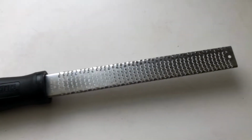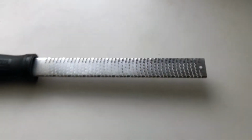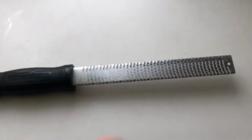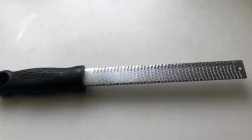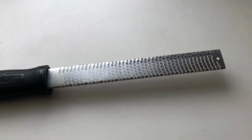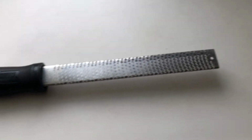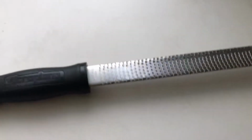Beyond that, you can grate cheese. I'm a big lover of Italian food, and so I always get blocks of Parmesan when I'm at the market. You're able to really grind up and get good mounds of Parmesan, and it looks really nice. It's not going to be the shaved kind; it's going to be the very small, flaky kind. But it's really nice. If you're eating pasta or pizza, or whatever it is, you can sprinkle some Parmesan down just by using this grater.